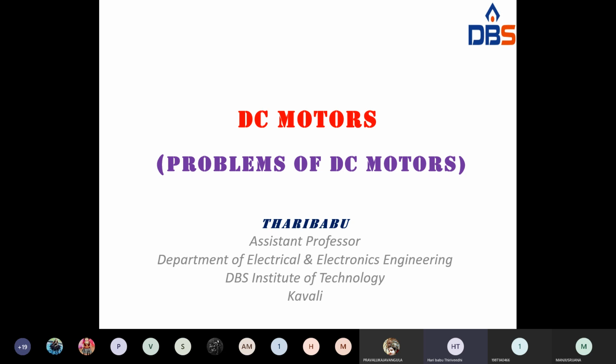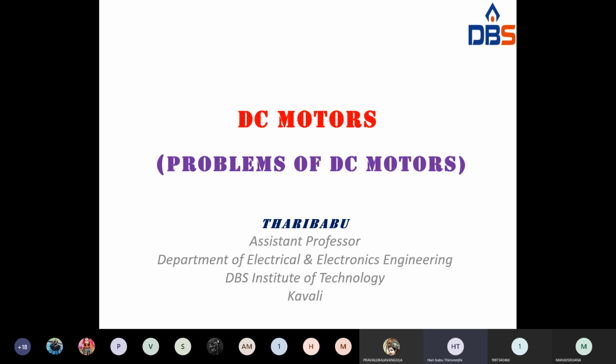Next, what is the back EMF and what is the significance of back EMF generally? Back EMF is nothing but, in a motor also, generator action takes place. What is the generator action? Whenever a conductor cuts the magnetic flux, an EMF is induced in the conductor. According to Faraday's laws of electromagnetic induction, this induced EMF in the armature is always opposite to that of the supply voltage. So in the motor itself, generator action takes place.